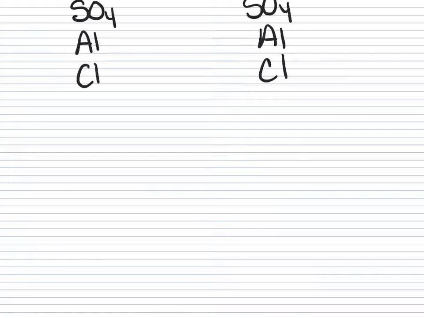It'll make your balancing a little bit easier, especially when you're balancing by inspection, which is what we're doing now. We're inspecting the equation and making the number of atoms on the reactant side equal to the number of atoms on the product side. All right, let's count. When I count these guys, I have 1 calcium, 1 sulfate, 1 aluminum, 3 chlorines. There's the 3 chlorines. This side has a lot more stuff. We got 1 calcium, we got 3 SO4s. See, the 3 applies to everything in the parentheses that's written right before it. 2 aluminums and 2 chlorines.